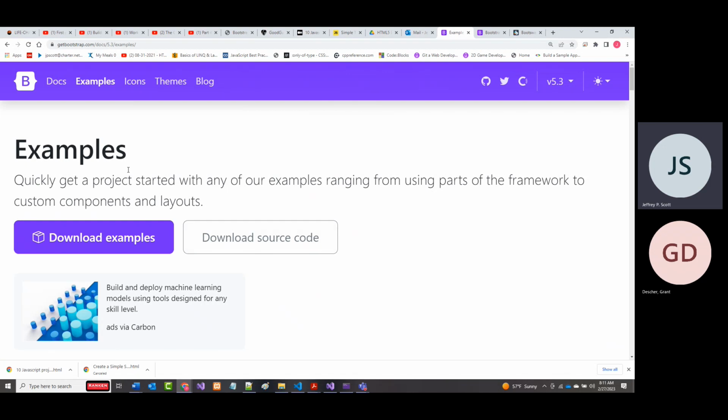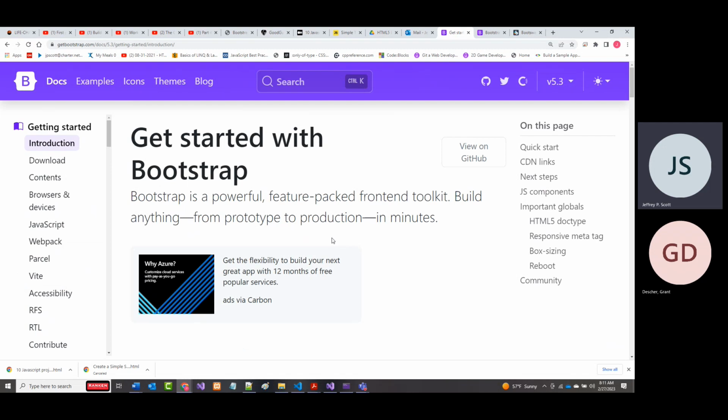All right, what I'm going to do though is go over to Docs right there. All right, and as you can see, it says get started with Bootstrap. There's a lot of stuff you can read in here. I'm going to recommend that you don't spend a lot of time reading the stuff in here. It's not that it's bad documentation, just the opposite. But again, it's always been my philosophy that you're going to learn more by doing. If you just create a dummy project for yourself and put some stuff in it, I think at least you're going to be better off doing it that way than sitting and reading a bunch of documentation.